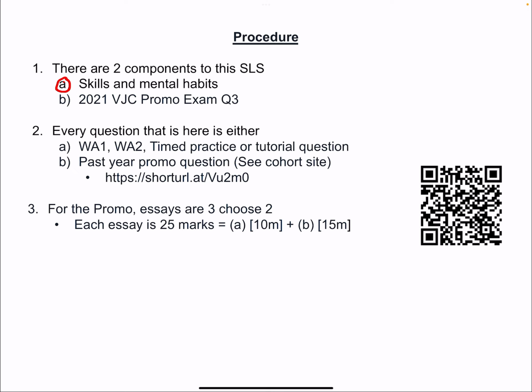Then there's a part two to this SLS, where I will go through an essay question review. The essay question I've chosen is a 2021 VJC promo exam question number 3. As I'm going through this SLS package, I'll be showcasing quite a few essay questions to highlight the skills.